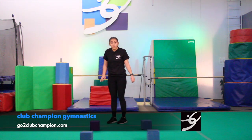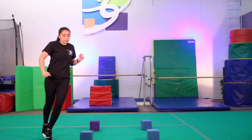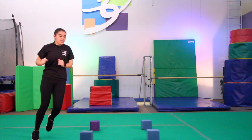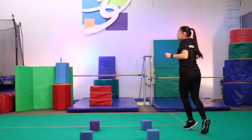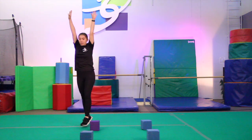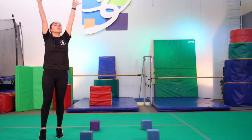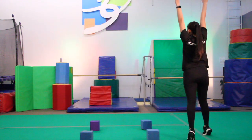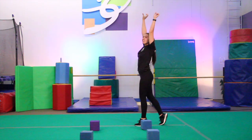We're gonna start by running really, really fast. We're gonna run. Keep it going. Good job. And then we're gonna slow it down and we're gonna put our arms up nice and tall and go on our tippy toes. Today, we are going to reach for the stars, okay? Reach up nice and tall. Good job, reach nice and tall.